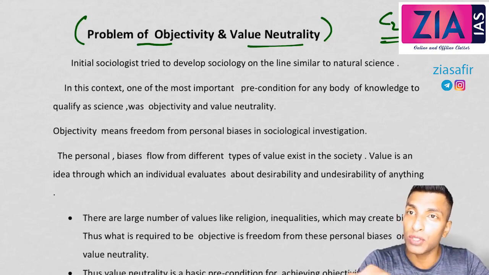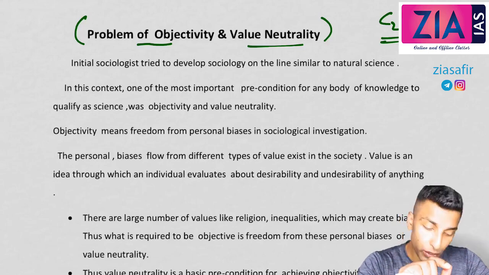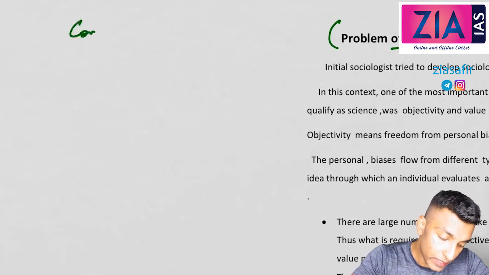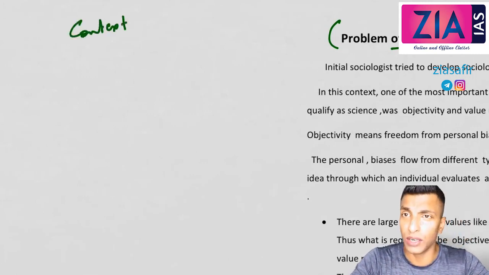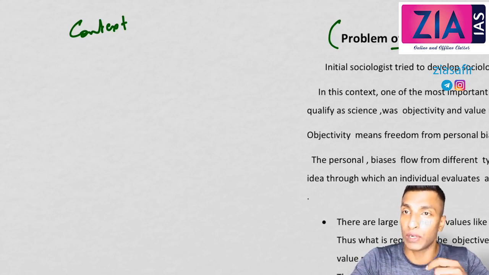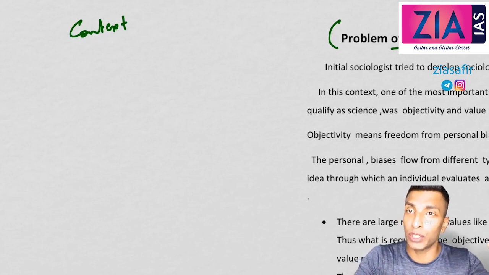So one of the means of achieving objectivity is what? Value neutrality. If you need to achieve objectivity, you should remain value neutral. Apart from that, there are many other elements that need to be taken care of if you need to ensure complete objectivity. So what we will do here is, as always, start with the context. We will discuss the context of this discussion or this debate. Then you will understand most of the content which you are supposed to write here. Once you understand the context, there is no problem, right? Then you need to know what is objectivity, and other things are very easy.